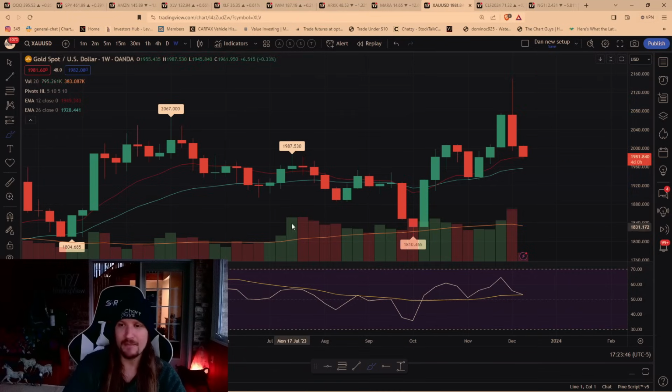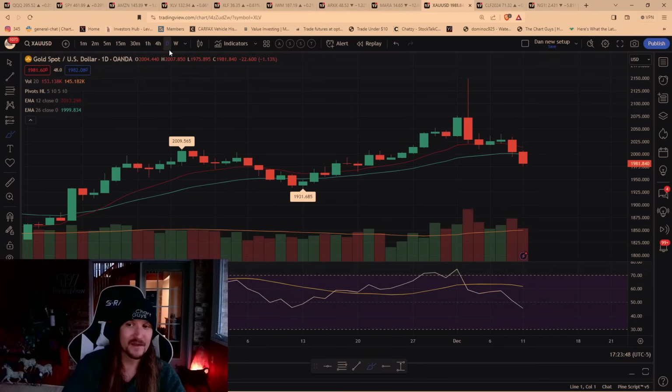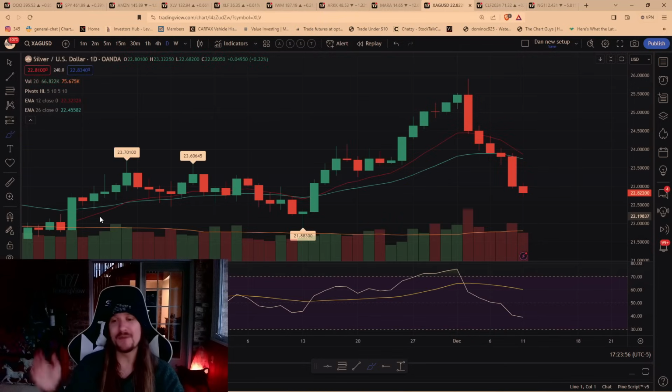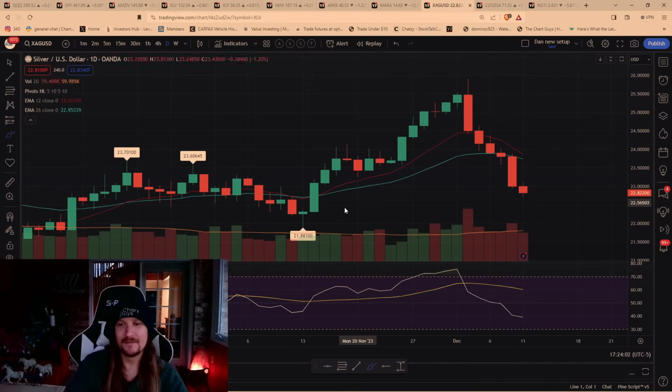Again, that blow off top last week, and gold is still not finding a bottom. Silver, look at this waterfall drop. So I have given full transparency. I made a bunch in metals and miners in my IRA. Leading up into this move, I was positioned heavily, and I'm giving a lot of that profit back.